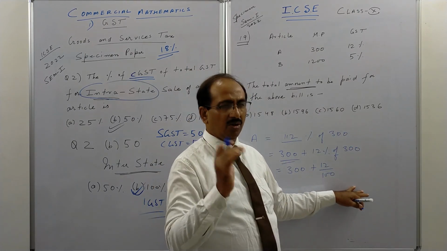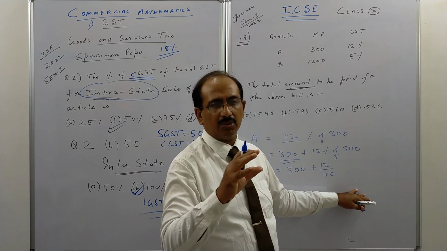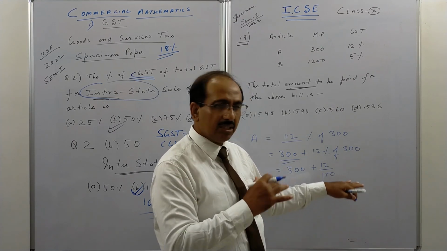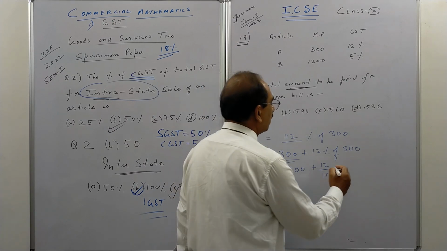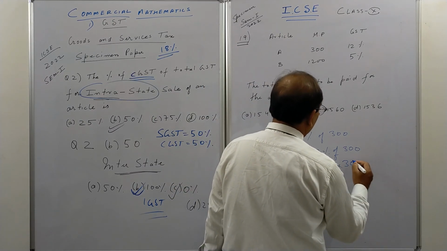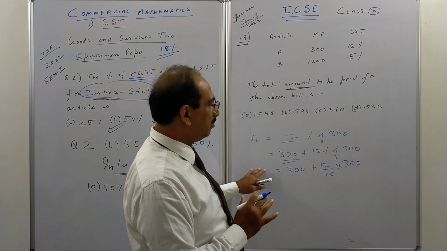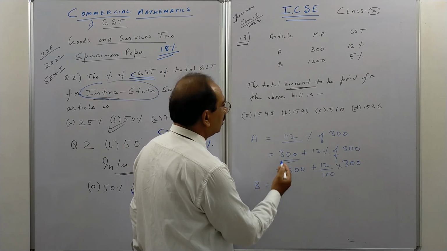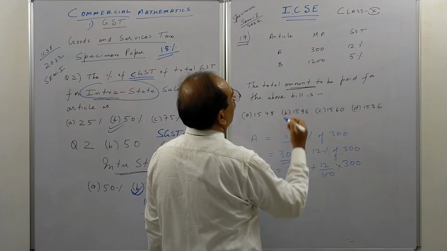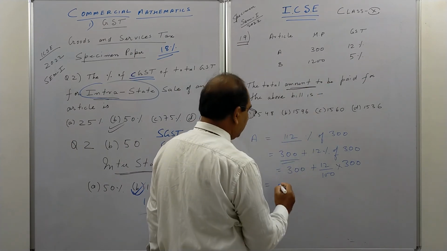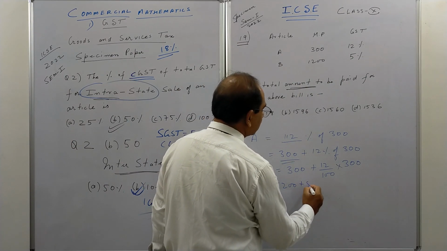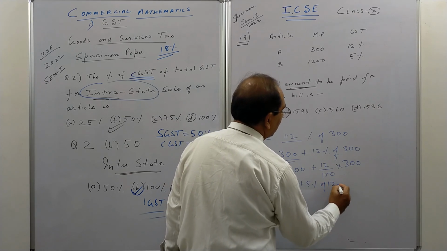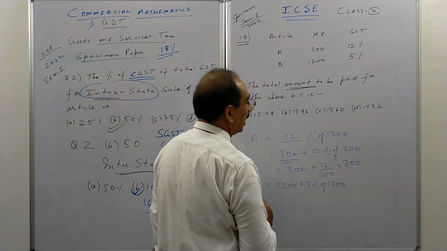I have already made one video on percentage long back. I'll put the link in the description, so you can see how easy it is to calculate GST. So 12% for item A is there, and then for item B we will have similarly. So directly you can find 105% of 1200, or 1200 plus 5% of 1200. Okay, and then we will add.